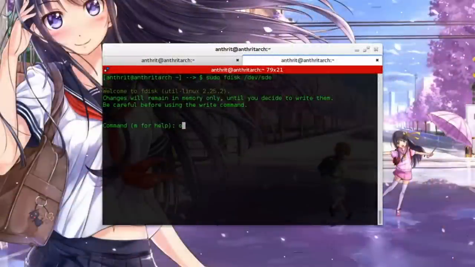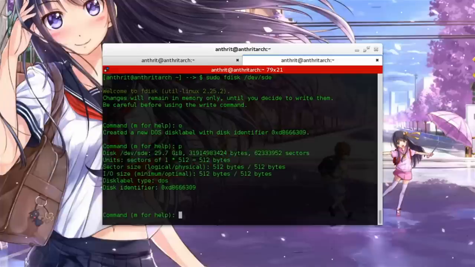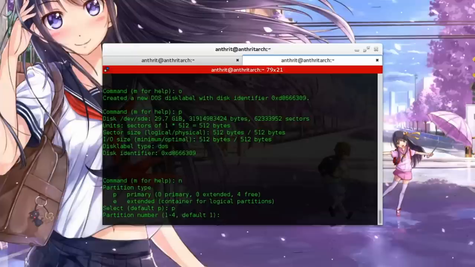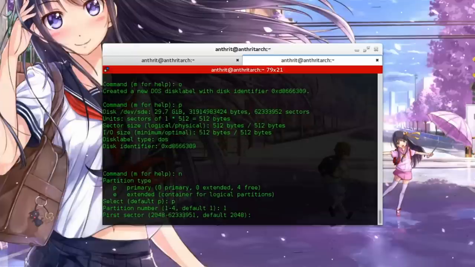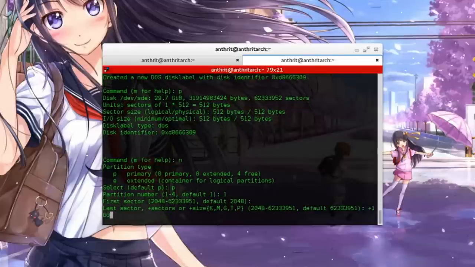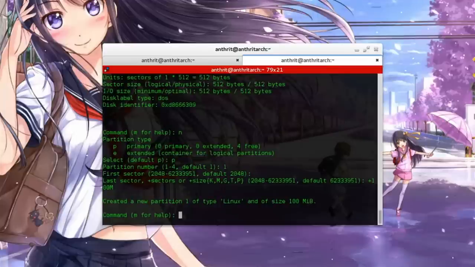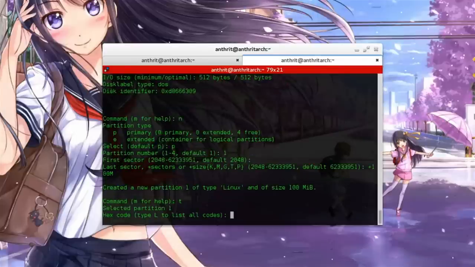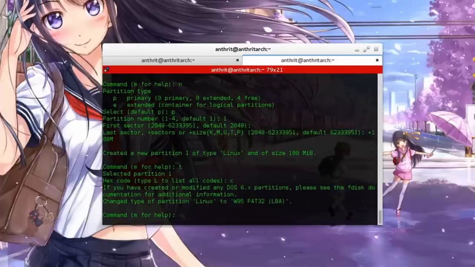All right, to get started, let's go ahead, clear the partitions. All right, and see if there's anything on there. Nope. We're gonna start a new primary. This will be partition one. Hit enter there, and then we're gonna go plus 100M. Ta-da! Okay, now it's time to type T. And then we're just gonna do a C. And we're good to go there.